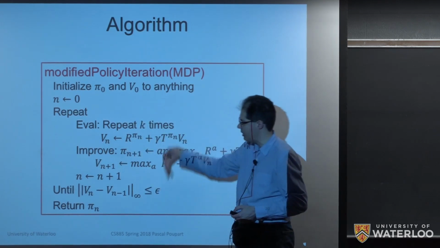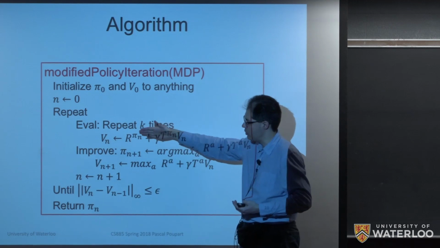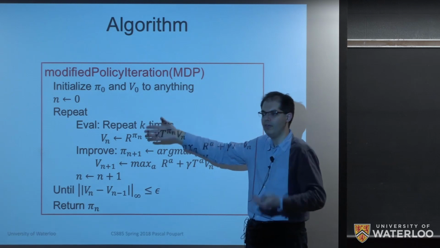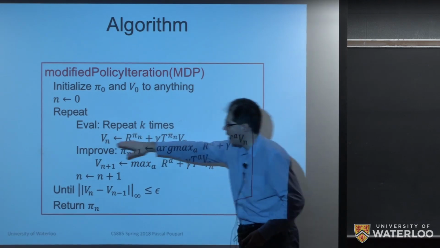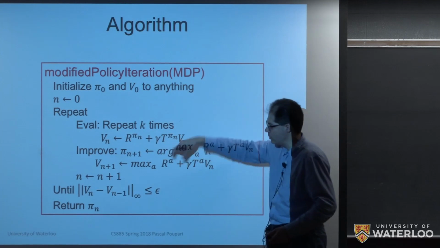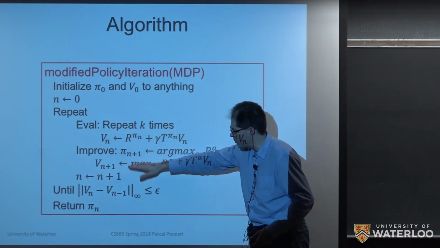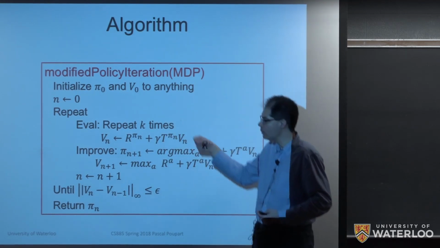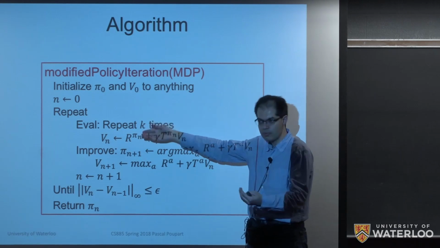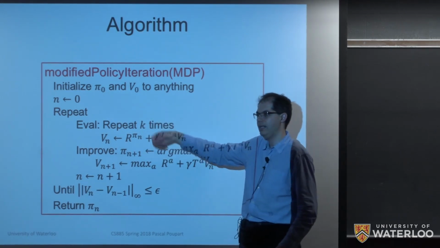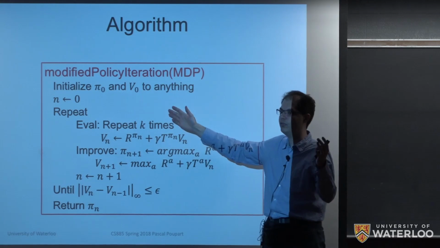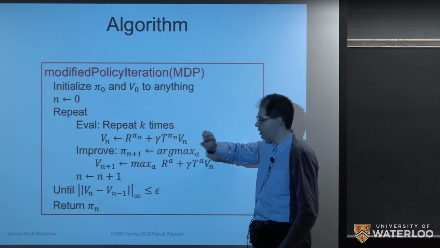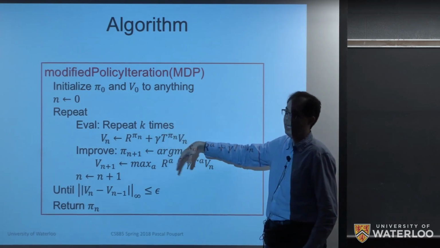So that keeps on improving my estimate Vn. The way to think about this algorithm is in fact more like value iteration, where at every step, I have an improved estimate of the optimal value function. So even though here I'm not evaluating this perfectly, I'm just doing a few steps, then here I improve, then I get a new policy, and then when I try to evaluate the new policy, I already start with the estimate of the previous policy, so it's like a warm start, and then I can just do a few steps here, like maybe 3 or 4 steps, and then improve again, and so on.